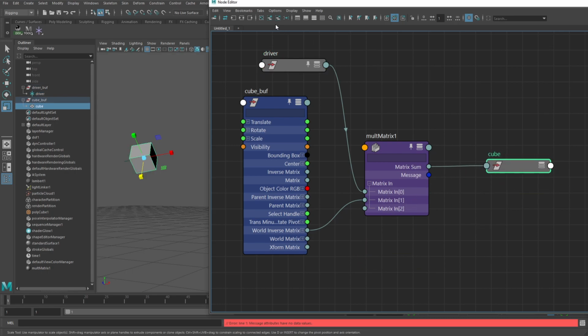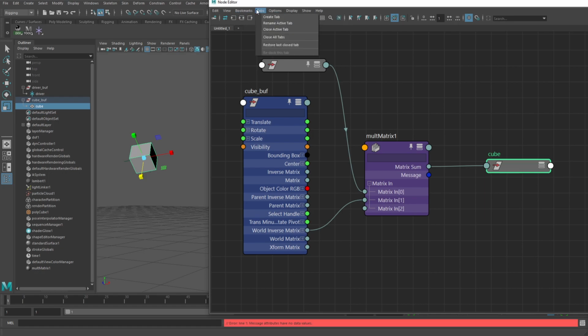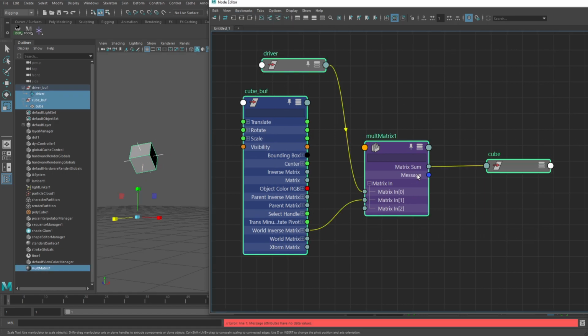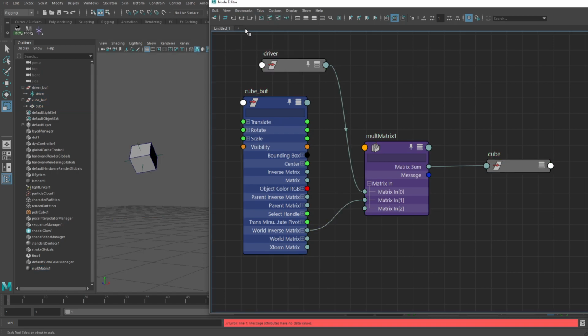Honestly, I think that's about it, really. You can just go through these options and look at the different things there. You can create bookmarks, which is basically just like, hey, I've got this awesome layout of how this node network's set up, and I want to keep that. Tabs, you can create new tabs just by pushing this button here, and so you could have a completely different graph layout for, like, maybe you have the leg rig laid out in one and an arm in another, a spine in another, stuff like that.